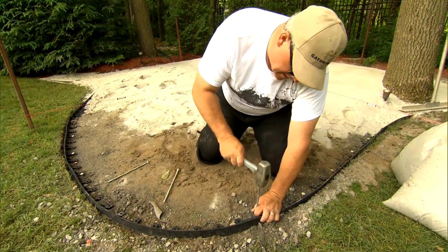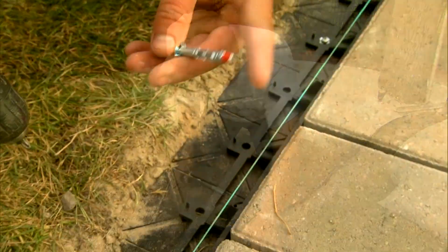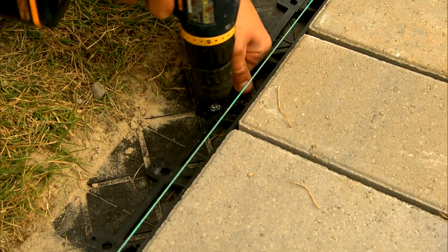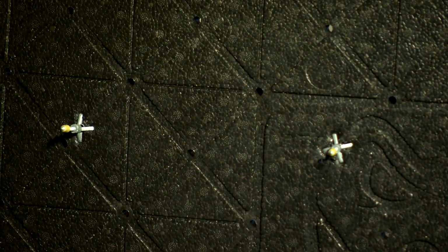We recommend using a nail at every junction connection and at every linear foot in order to properly stabilize the edges. And when Gator Edge is to be installed on the Gator Base, we will have plus or minus 4 inches of Gator Base exceeding. A Gator Base screw will be driven into every second hole to maximize lateral support of the Gator Edge.